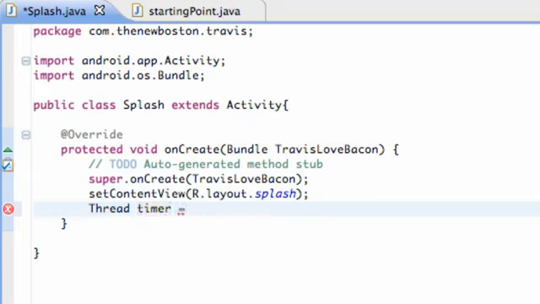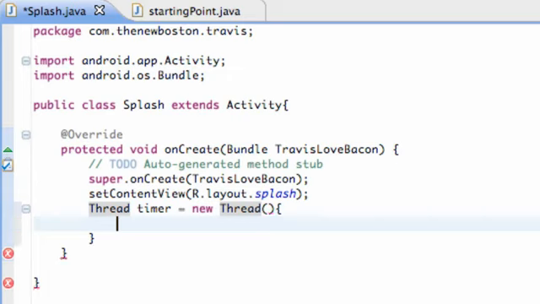Now, how we're going to set this thread up is basically create a new thread. So we're going to say new thread. I know you guys are probably wondering what's this new thing all about? Just don't worry about that for now. It's kind of a Java thing, and we'll get into it later. Basically, it's just creating a new thread. Think of it like that. So just say a new thread with parentheses, and then we're going to hit an open bracket and hit enter.